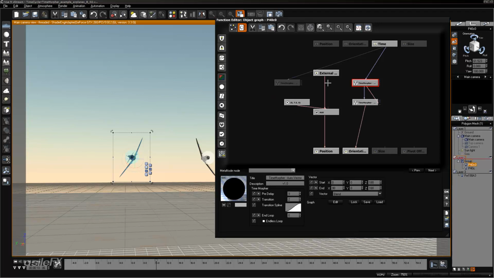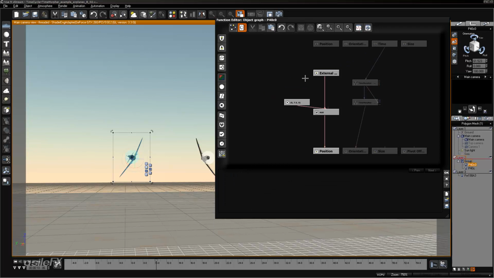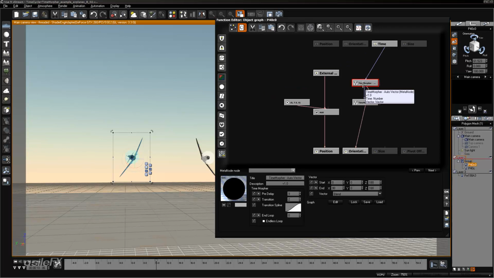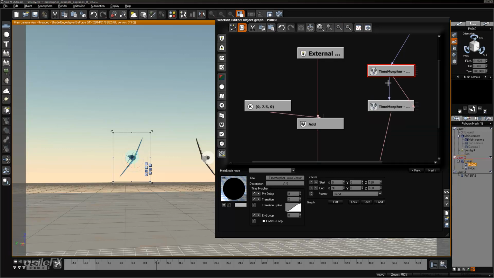So if we did want to use the ratio, and actually I'm just going to go ahead and delete the other time morpher because we can create a cleaner function that's going to allow us to run even more operators without slowing anything down. But this version does not have a ratio output because it makes it a quicker connection for chains to be able to take that time input and connect it to the output of time for the previous morph. So since there's only one connection, it automatically connects without having to choose between the time or the ratio.